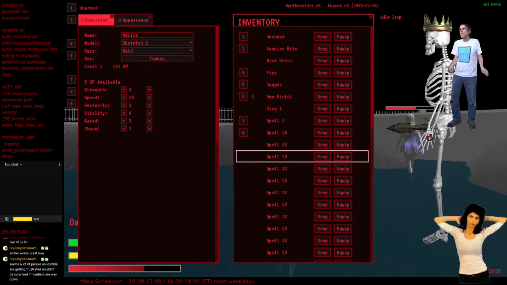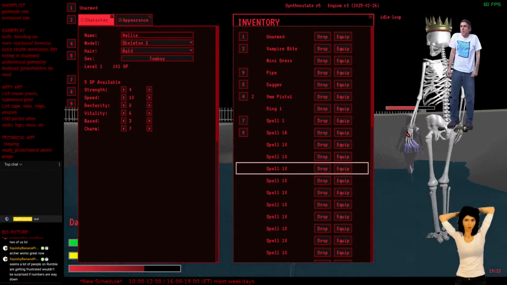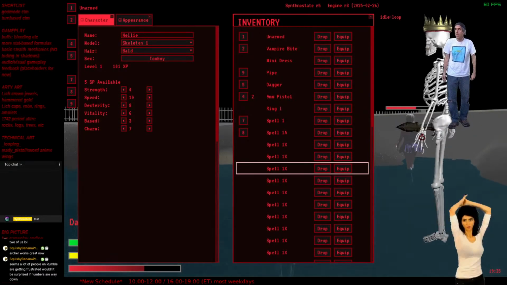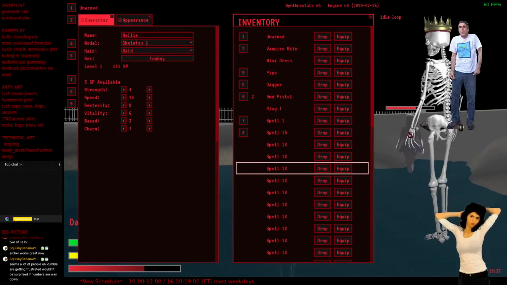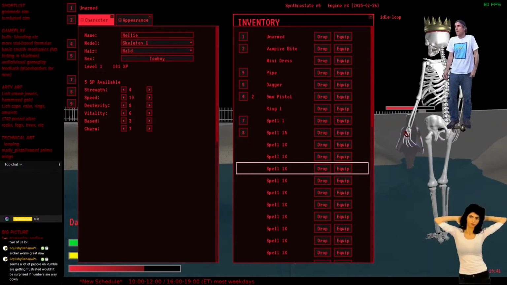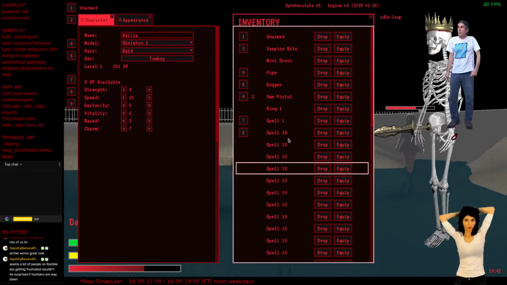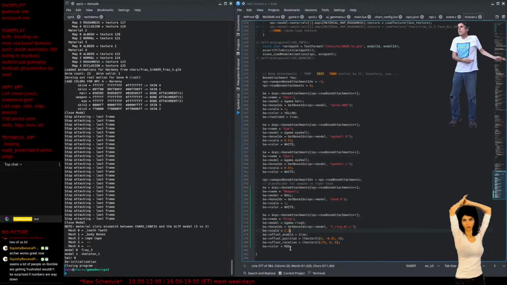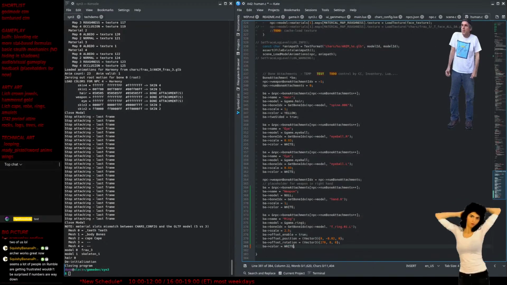Yep. That ain't right. And notice how the color, where I put red for the color, it's just applying that to the whole thing. So normally we're just going to want that to be white.